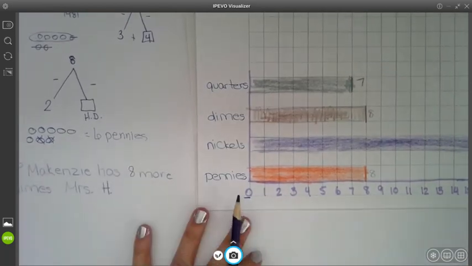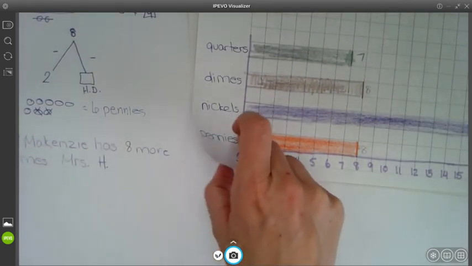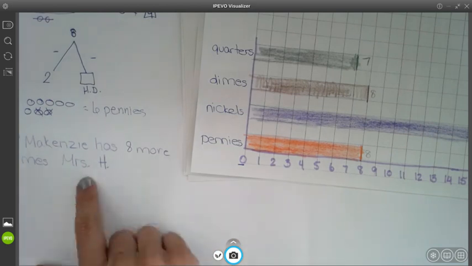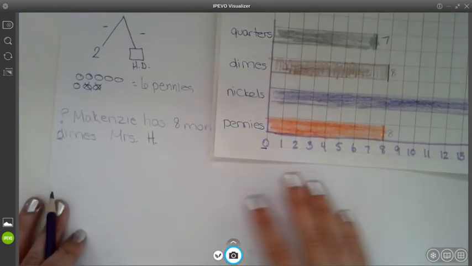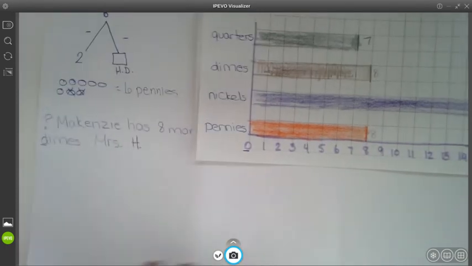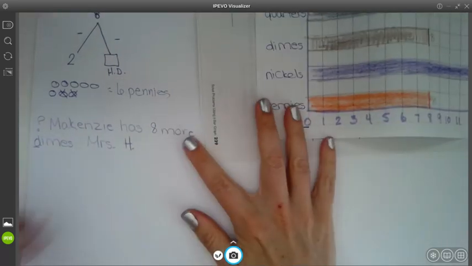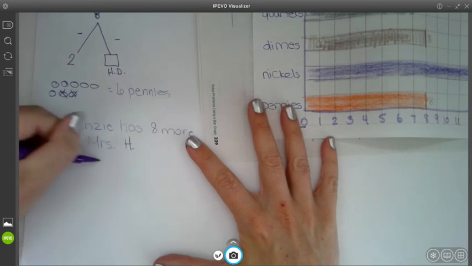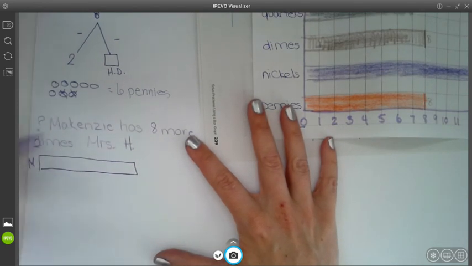Okay, so in this one, I'm comparing the number of dimes that Mackenzie has versus the number of dimes that I have. Now, we don't know how many dimes she has, but we're going to use our comparison bars to find out that important information. So I'm going to draw my comparison bars. Who has more? I said Mackenzie has more. So I'm going to put Mackenzie's data up here. So that's Mackenzie, and I'm going to be H for Hampton.